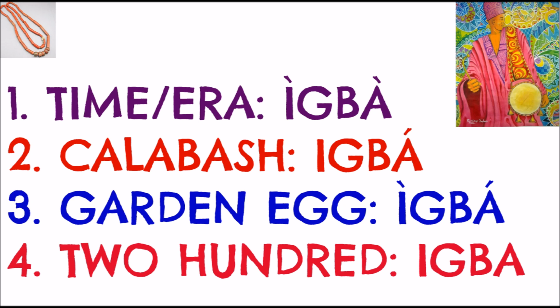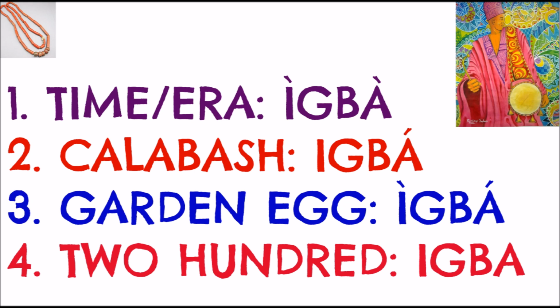G and B, they are one letter. Remember when I was talking about the Yoruba alphabet, I talked about alphabet GB, which comes after G. So igba, do. Then if I want to talk about calabash, igba, if I tell someone to go and bring the calabash there, and I just write E, GB, and A, they would not know what I mean. They would not know if it's something else they need to put there. So I have to be able to identify what I mean with the accents.